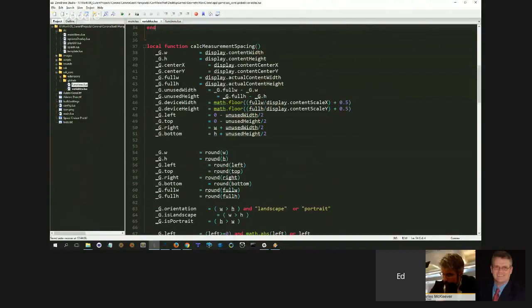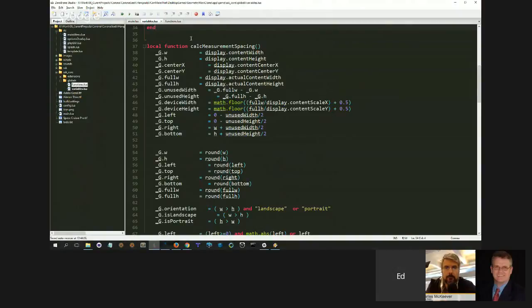I've said it many times on the show, I'm a lazy programmer in the sense that I like to have short bits to type. I like to have things quickly available to me. I don't like to do the same calculations over and over. One of the things that people have problems a lot with in Corona, especially when they're new, is they say, okay, I've developed to a 320 by 480 environment, and then I run my game on some other odd-sized device, not exactly the same resolution, and why isn't my rectangle in the upper left-hand corner like it used to be? Well, that's because you positioned it at 0, 0 instead of the left or the top.